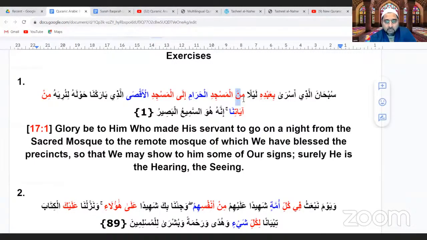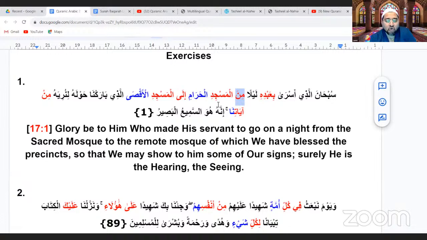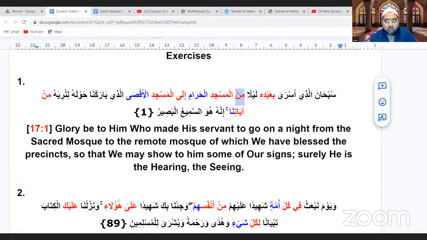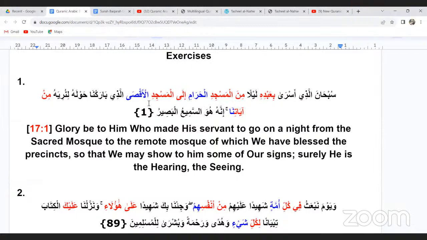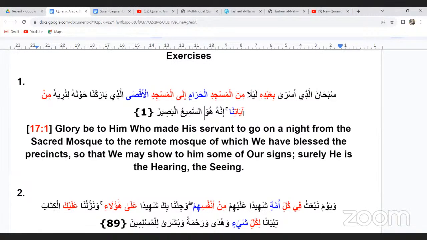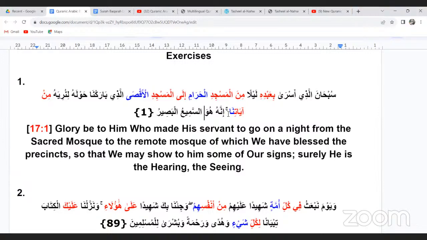Min means from, and it's changing the last harakat of the dal. Normally it is al-masjidu, and it becomes al-masjidi. Kasra. So when you're traveling, you travel from one place to the other. So the word ila means what? Exactly. And then we have min again. And the word here is ayat. Inshallah, when I send this out, I will send you the singulars and the plurals of this word. Ayat is the plural of ayah. Ayah means a sign. Ayat means signs. Okay? So these are prepositions.